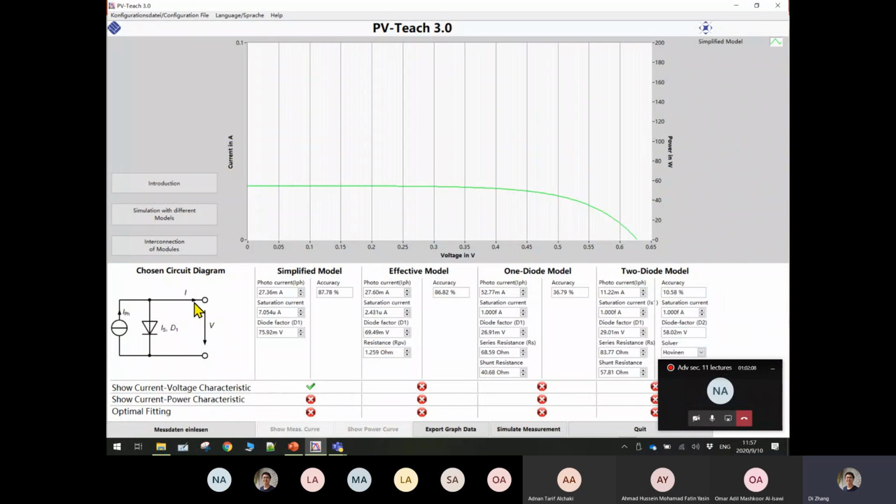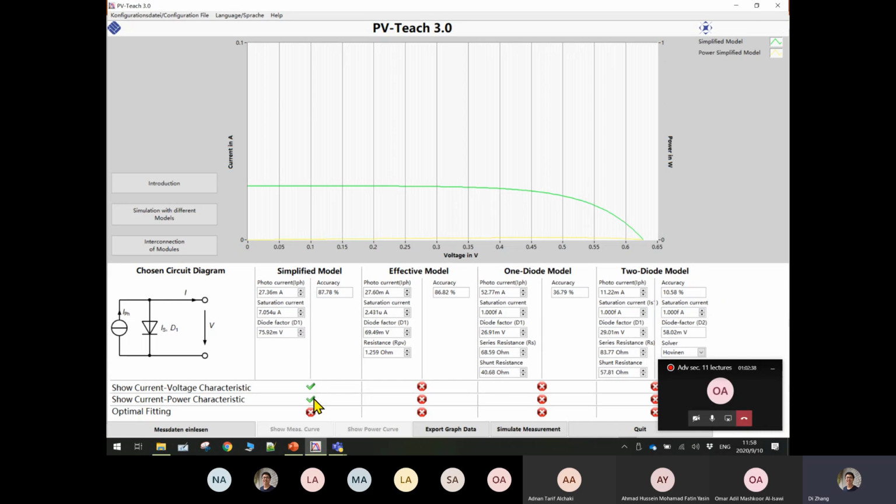Okay, so this is the software we were using with our textbook back in solar PV. You can find all the models we talk about here today in this software. So if you're interested, just find this software and you can explore the different options. For instance, the first model is the simplified model. We can see the IV characteristic based on the parameters that we put in here. You can also do the power curve. Of course, the scale is a little bit off, but the power curve is there.